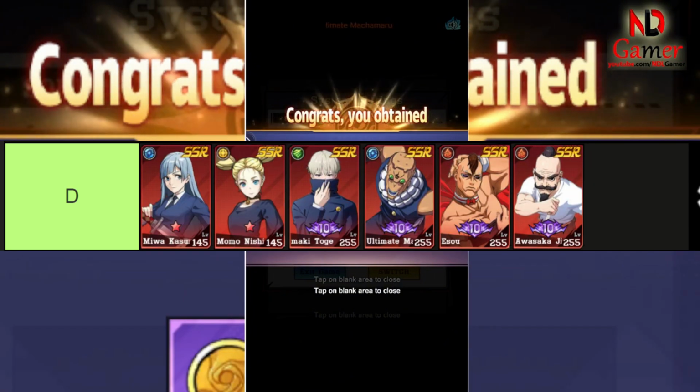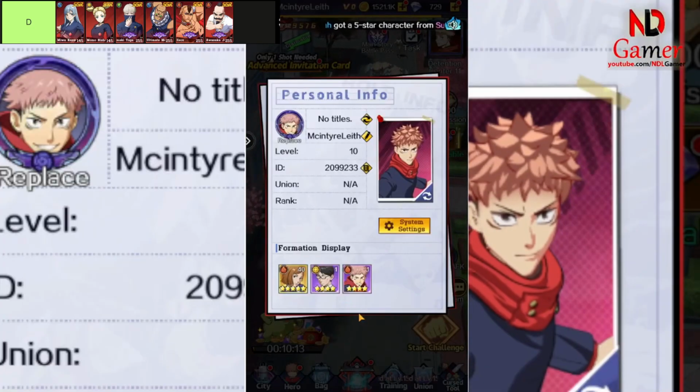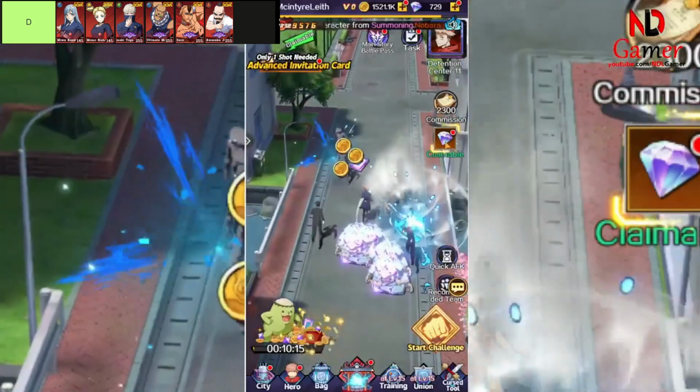The characters in this tier are, in order from top left to bottom right: Kasumi Miwa, Momo Nishimiya, Togi, Ultimate Meshimaru, Isu, and Jiro Awasaka. Alright, so let's talk about the D tier characters in Jujutsu Battles Tokyo Saga.